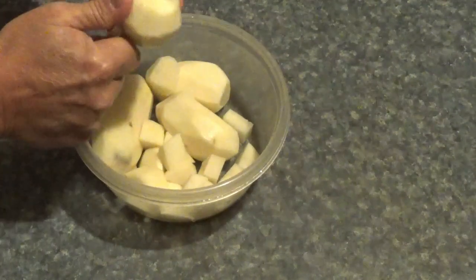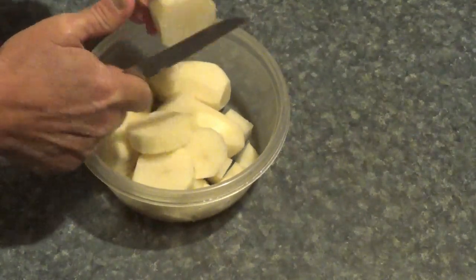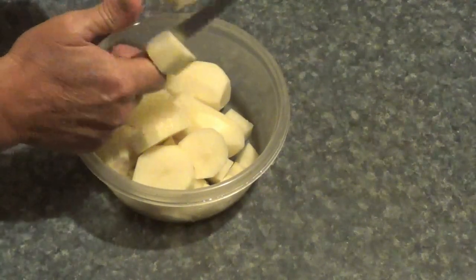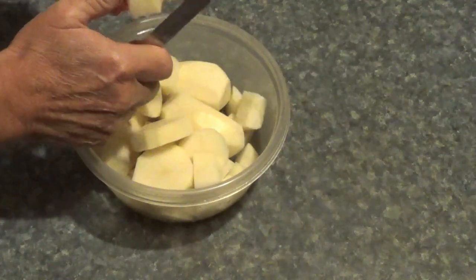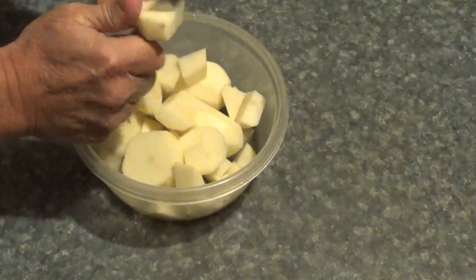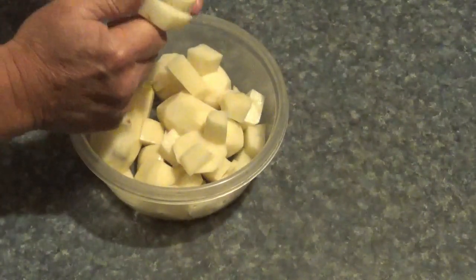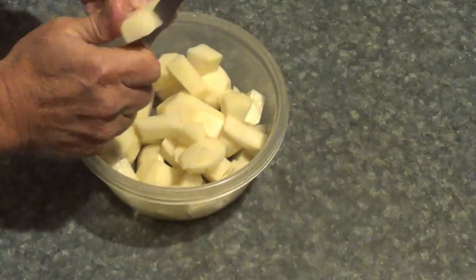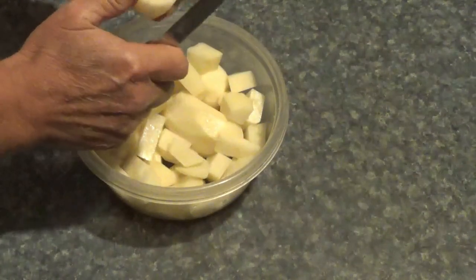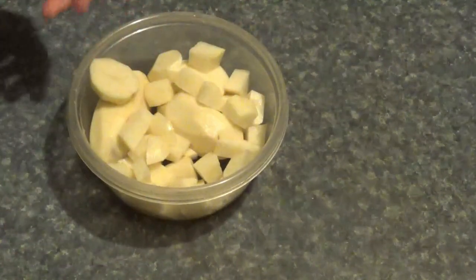Now the wifey used to yell at me about dicing my potatoes up this way. But this is the way I've always done it. I've always pulled that knife blade back next to my thumb. And I can tell about how much pressure I got before it gets close to my thumb. And I may be doing it wrong, but I did it this way all my life. I hope I don't mess up one of these days and split my thumb. But anyhow, I'm dicing up these potatoes into little cubes, getting them ready.